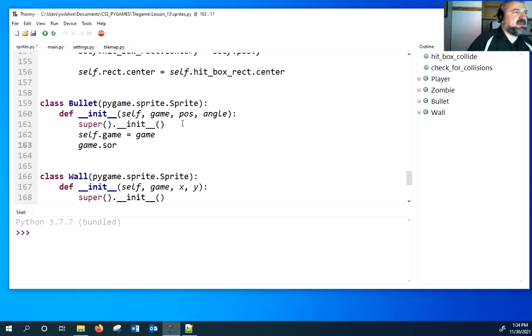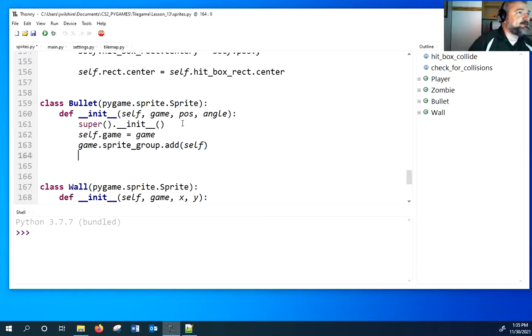I'm going to go ahead and add this to my sprite group in the game. So remember, our game has a sprite group, and we use that for calling the update method of each sprite, and we use it to draw each sprite. Very important.